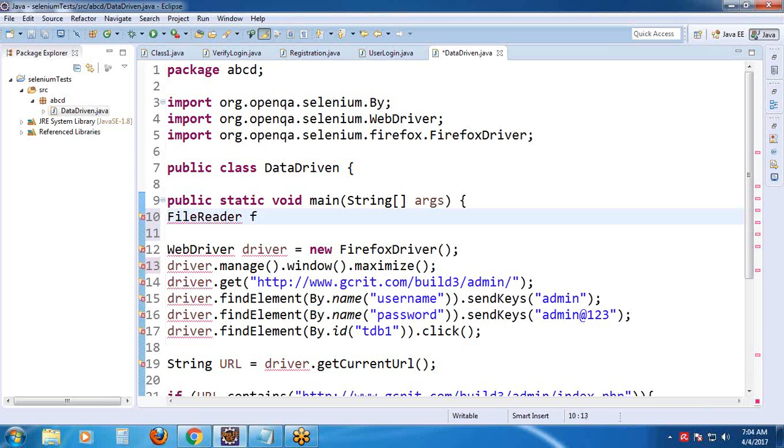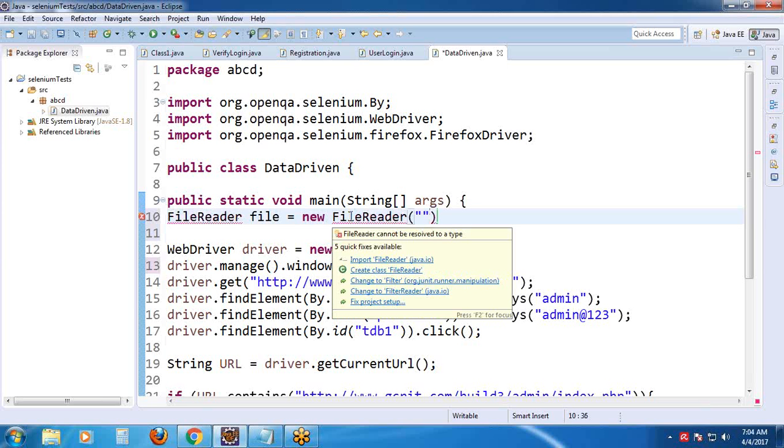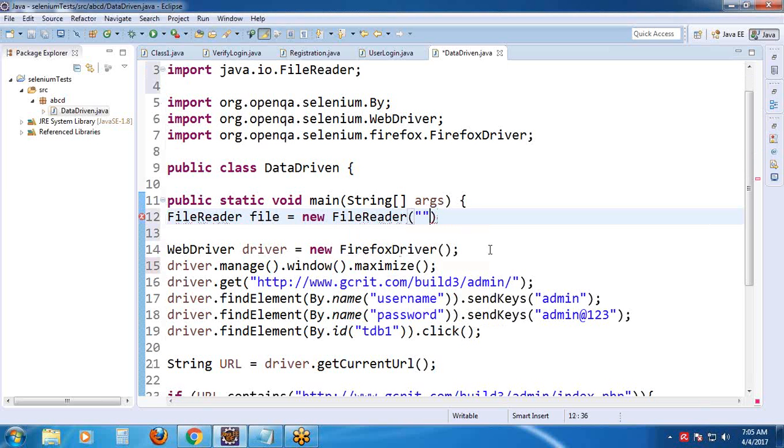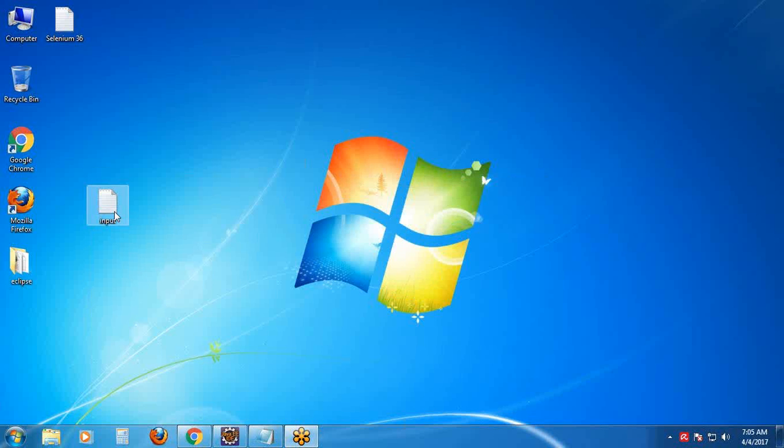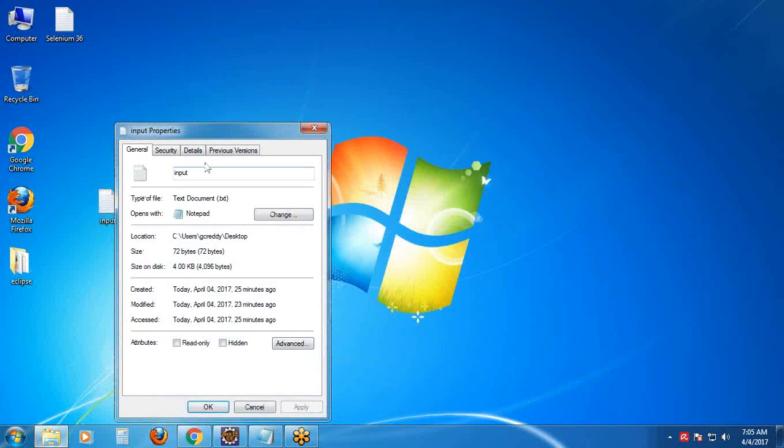Suppose file name, file equals new file reader of the path of the file. Import file reader from java.io. Take the file path of the file.